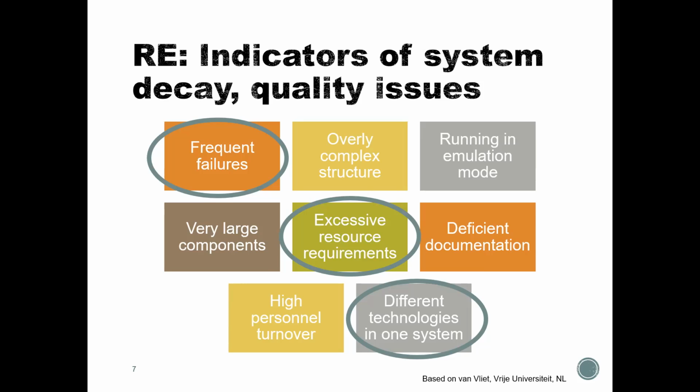It may happen that if you don't have the people who know better about the project, then during the development process you may demand excessive resource. It may be in terms of human resource, it may be in terms of processing power, it may be any resource. So excessive resource requirement is also an indicator of system degradation.